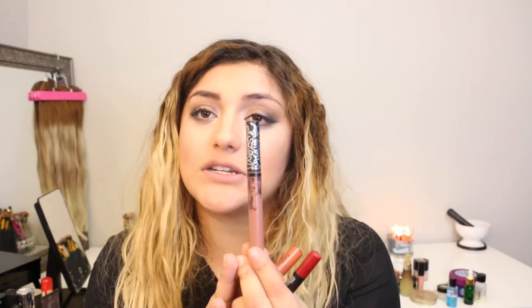Next, lip products. The NARS Incurella — I love this. It's like a true red. I prefer it over the Russian Red from MAC or the Ruby Woo. It's by far my favorite. I also love the Bow and Arrow from Kat Von D — it's just a really nice nude, perfect brown nude for any occasion. If you do a makeup look on your eyes and don't know what liquid lipstick to use, you can never go wrong with this one. Another one I love is the Miami Fever Lipstick by Kathleen Lights. I love this color so much — it's like a burnt orange and it looks so beautiful.